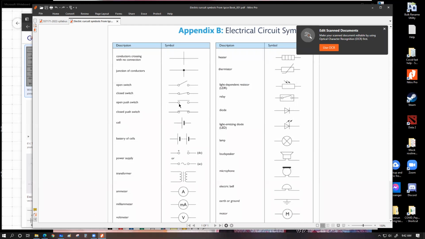Basically, the push switch is like the switches in a calling bell, where there is a spring built in. So if you have a physical intervention of pushing, as long as you keep the push on the switch, it's going to be closed and the circuit will work. The moment you take your hands off the switch, it will be automatically switched off. That is not the case for typical switches.